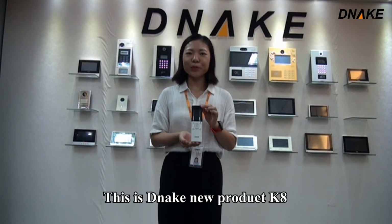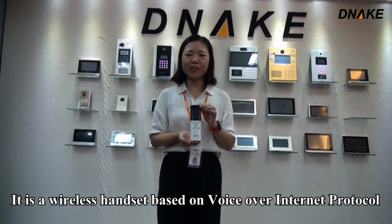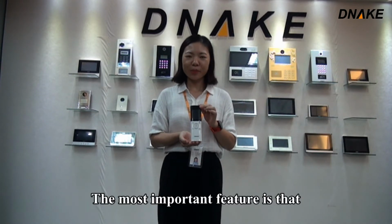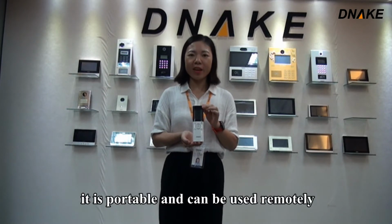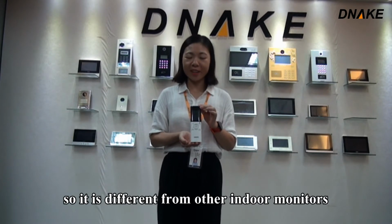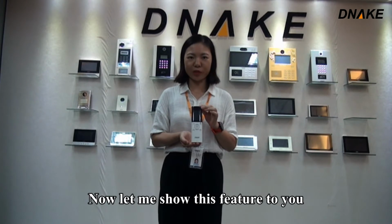This is DNA's new product, K8. It's a wireless handset, which is based on Morse over Internet protocol. The most important feature is that it's portable and can be used remotely, which is very different from other indoor monitors. Now, I'm going to show this feature to you.